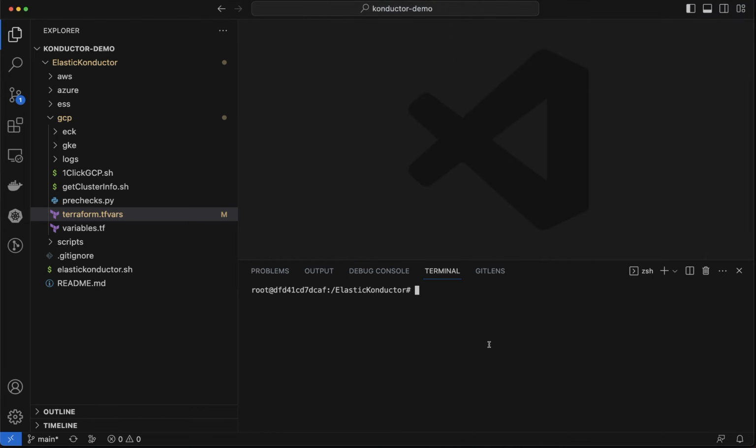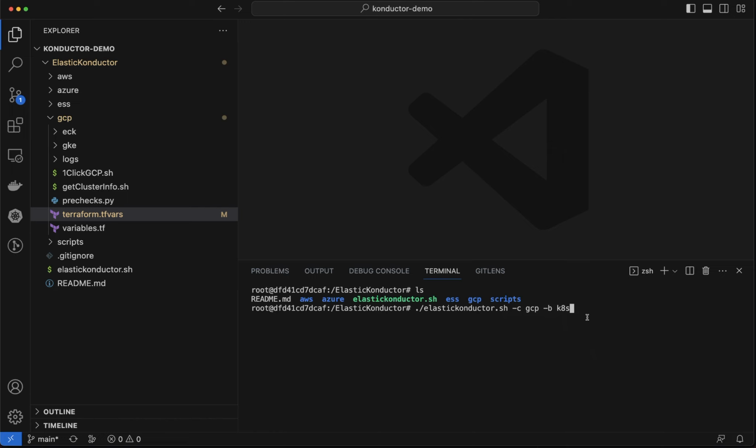So now to kick off the automation, once you're here, you just do an ls. Let's make sure that here you do in fact have Elastic Conductor. I want to launch Elastic Conductor, and I'm going to choose the cloud provider. So you can do AWS, Azure. In this scenario, we're going to do GCP, and then we want to build. So as a build option, you can say, hey, I want to build OpenTelemetry demo, or I want to just do Kubernetes, which means the local, native service. So for GCP, it would be GKE, for AWS, it would be EKS, and for Azure, it would be AKS.